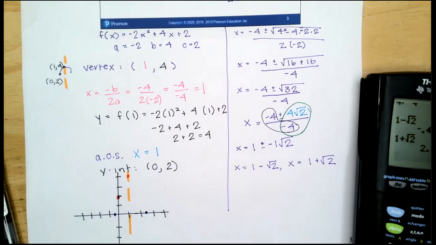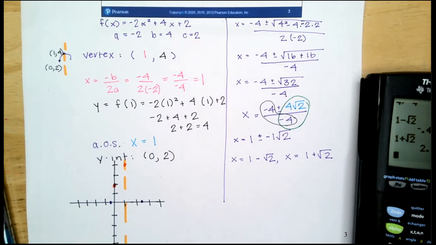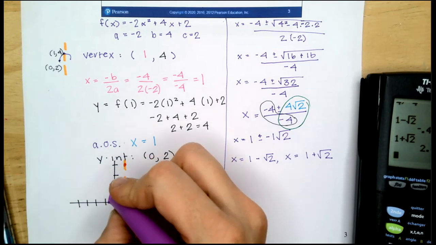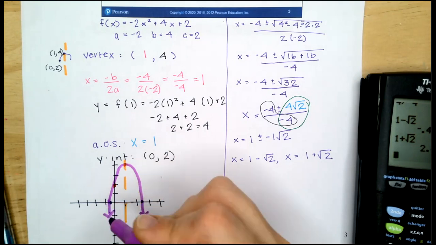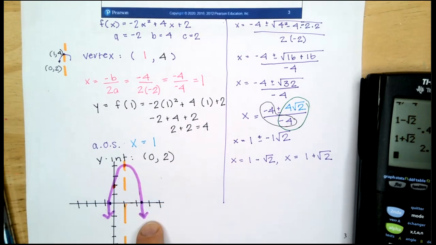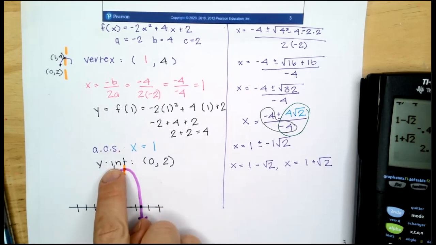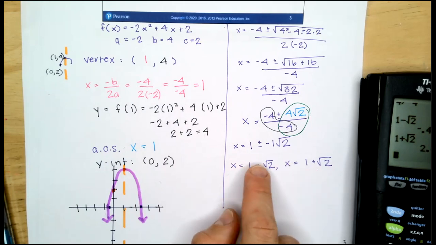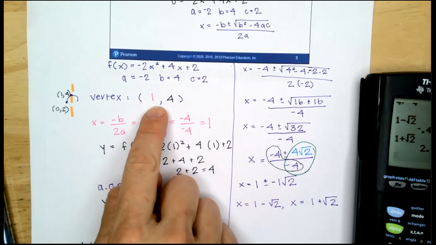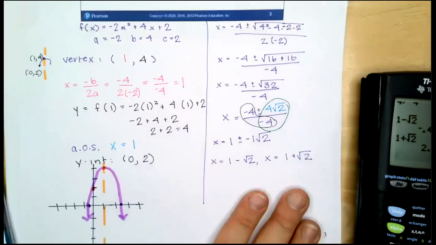Good. Now we are ready to draw our parabola. So that's what, when they ask to graph it, that's what they mean. Okay. We found the axis of symmetry. We found the y-intercept, or we didn't need the axis of symmetry. We found the y-intercept. We found the x-intercepts. We found the vertex. Okay.